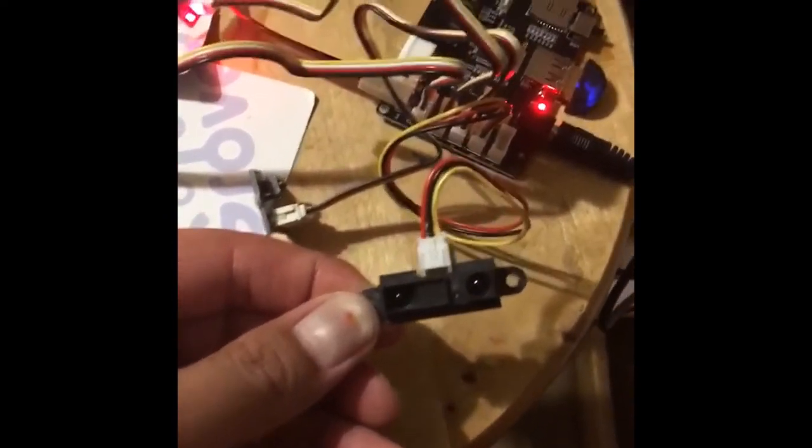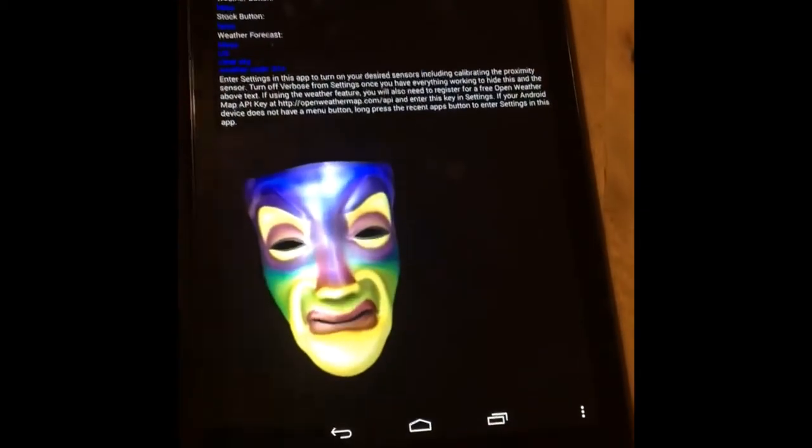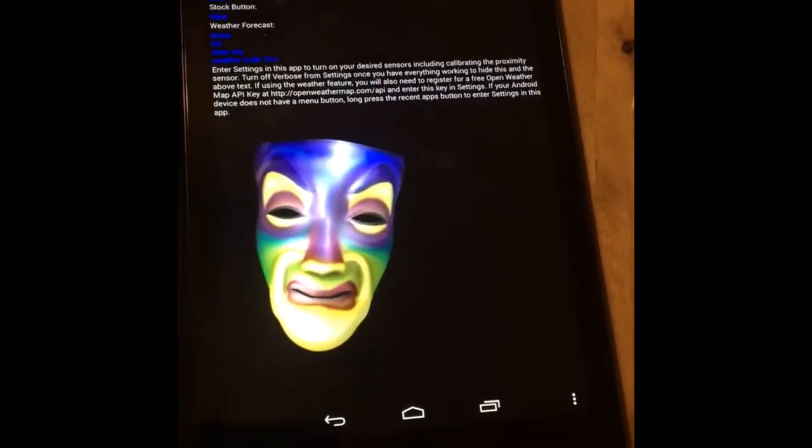Here's the proximity sensor. As she gets close to the proximity sensor, the mirror will go off.